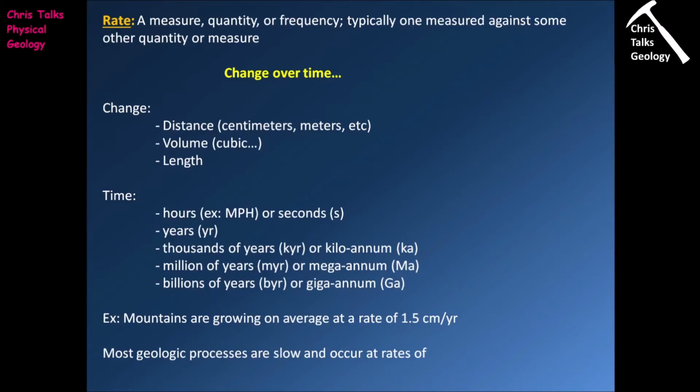There are some places in the world where mountains are growing more quickly than that. There are some places where mountains are growing more slowly than 1.5 centimeters a year. But this is the average rate of height increase when you combine the data from several different mountain ranges. So as you can see, we're essentially looking at an increase in height of 15 millimeters per year. Now, this is actually quite fast, geologically speaking.